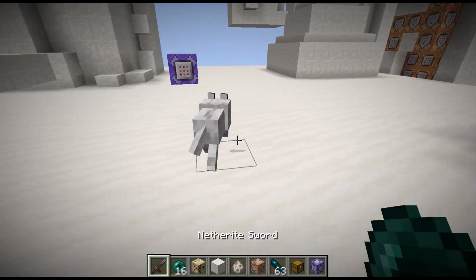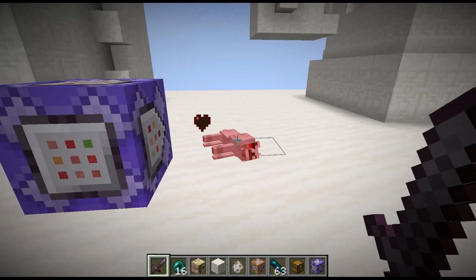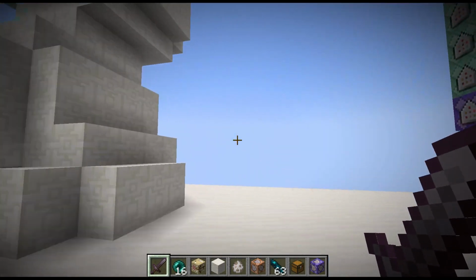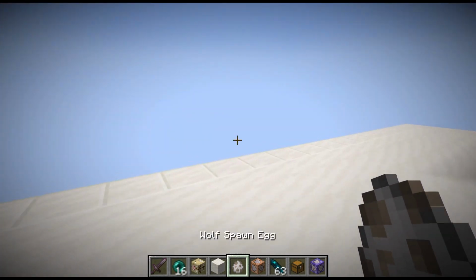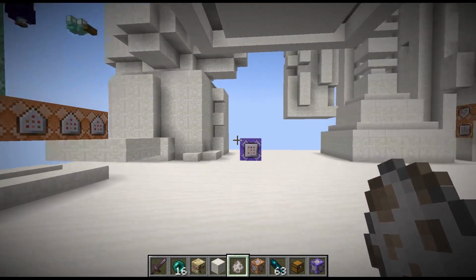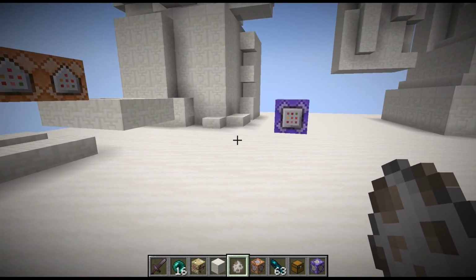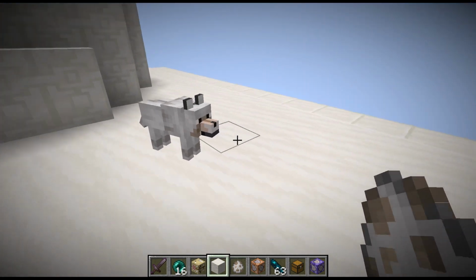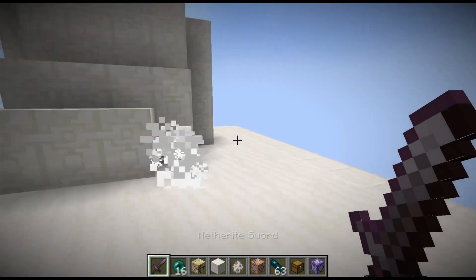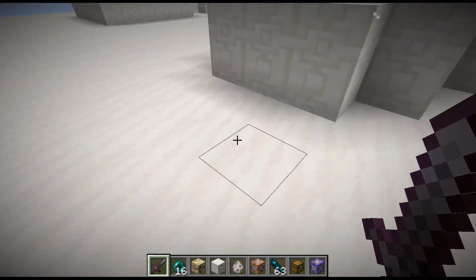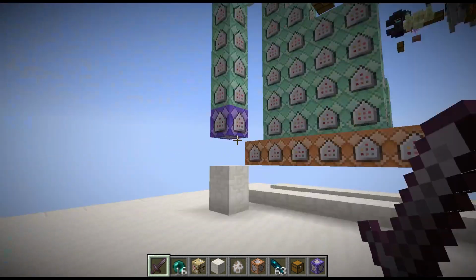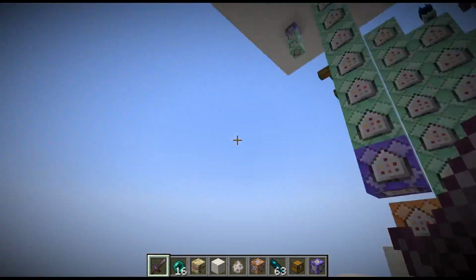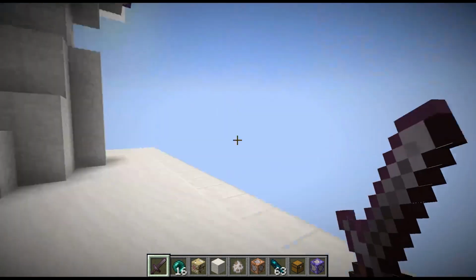So if a wolf is tamed and then unfortunately meets its end, they want them to not die, but enter a totem-like state, allow them to regen, and then act as a tamed wolf again. In essence, it's a fairly simple concept that we need to execute. One, we need to detect when it's dying or dead, turn off its AI, heal it, and then turn back on its AI. Did I say turn on its AI? I mean turn off its AI, heal it, and then turn the AI back on. You get me, you get me.